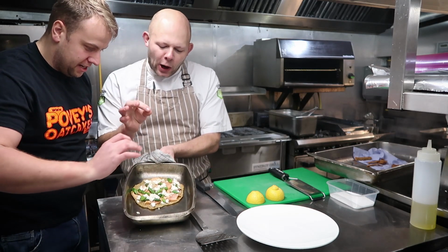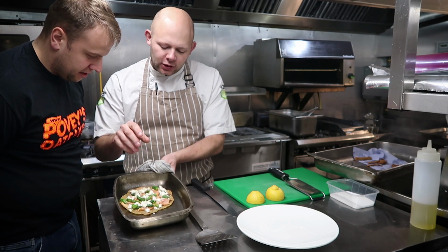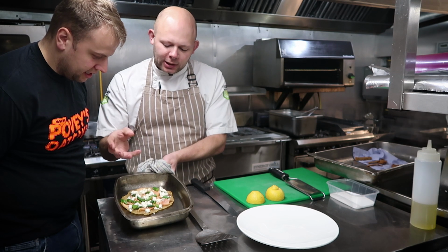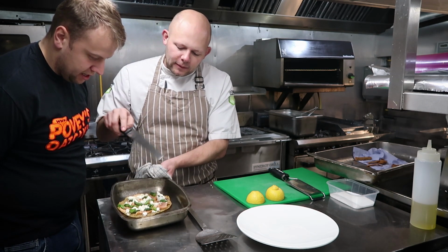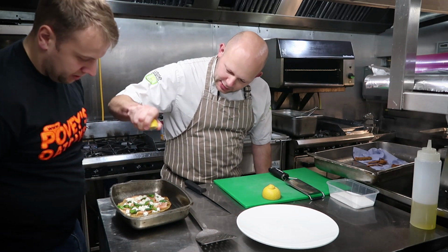Salmon's just starting to go a bit opaque. Yeah. So it is already cooked by the smoked and curing method, but it's just cooked a little bit more, so it'll be easy to eat. The feta cheese has gone soft. Yep. So that'll be your saltiness and your richness. Yep. Give that a season.